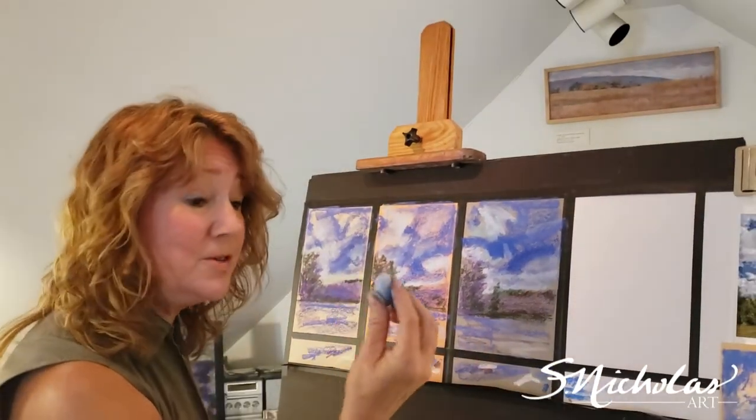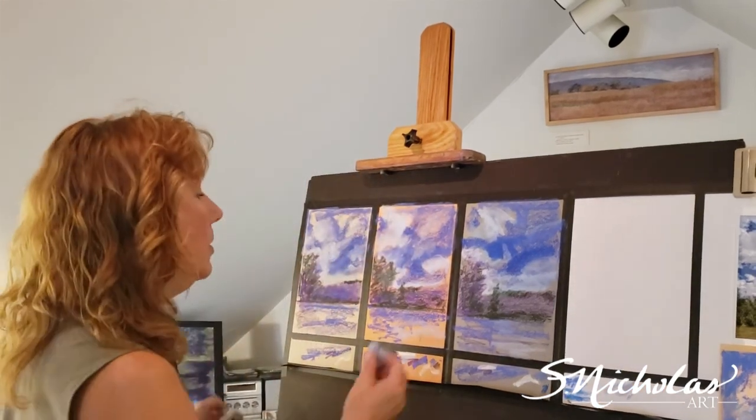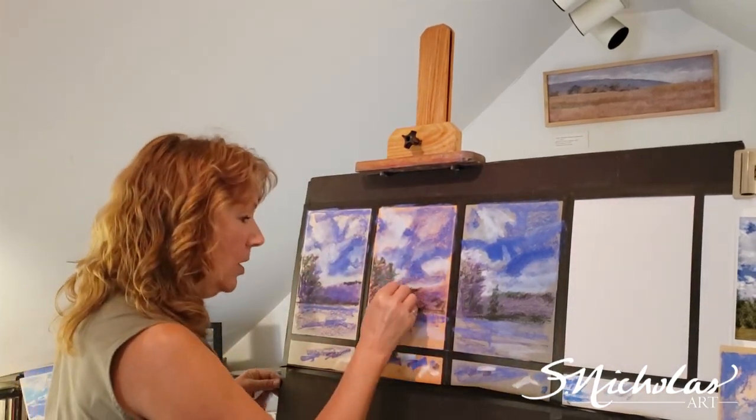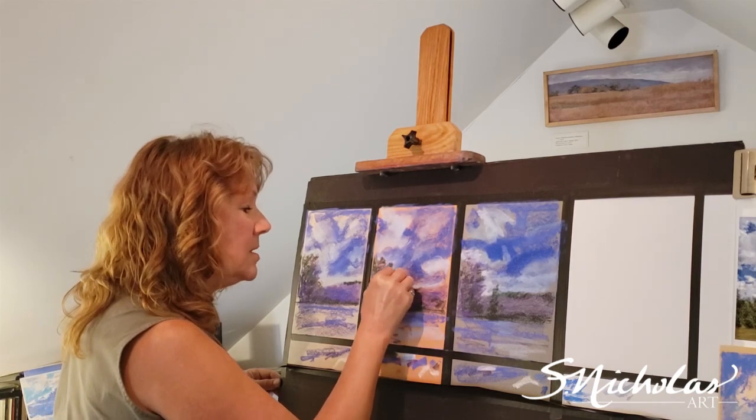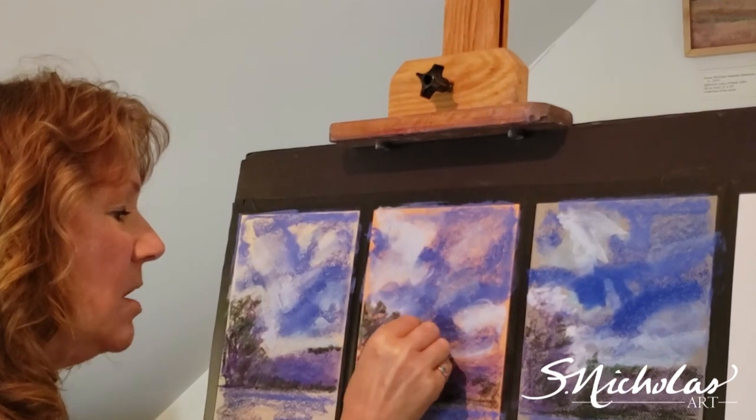And this is a much creamier, softer one. It's a Jack Richardson, very similar, but it's a little cooler, but I think that would work. So it's nice to have a variation of soft and hard.